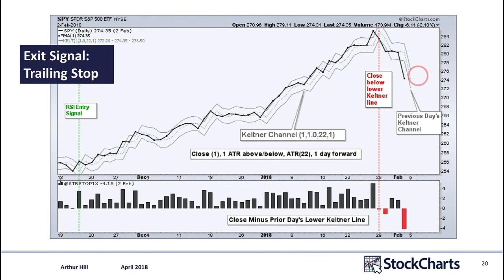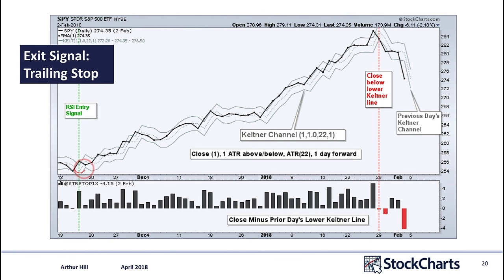The other strategy you can use is a trailing stop. Now, you saw before that November signal. Well, if you use a trailing stop, that November signal, when you had a buy here, there's the green line marking the RSI buy signal. This is a trailing stop that is basically the previous day's close minus the previous day's average true range. And I'm using a 22 period average true range, which is around 1 month.